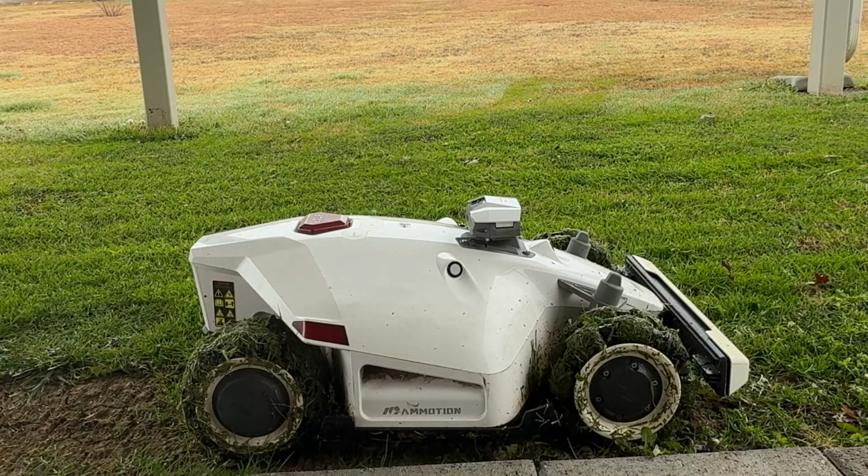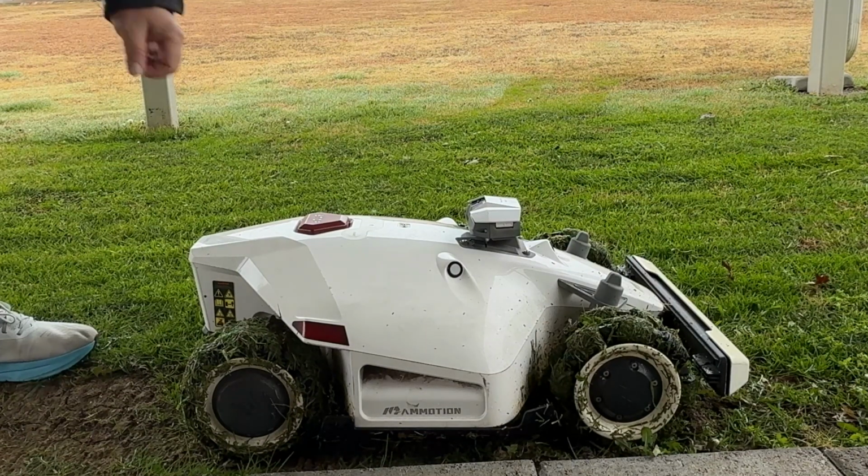Not really the best conditions to mow in, but it handled it.